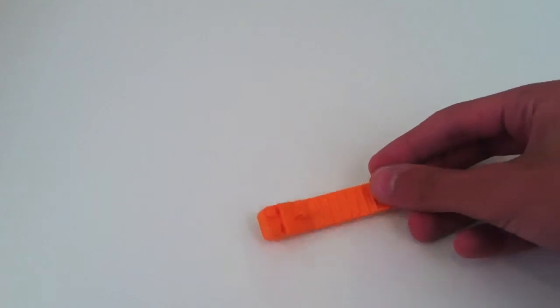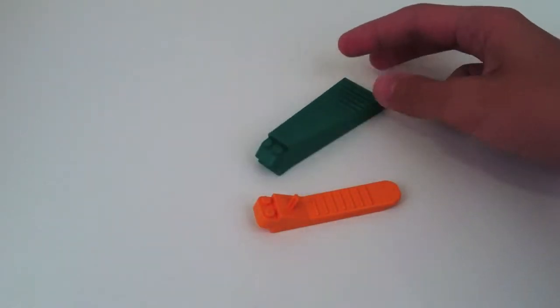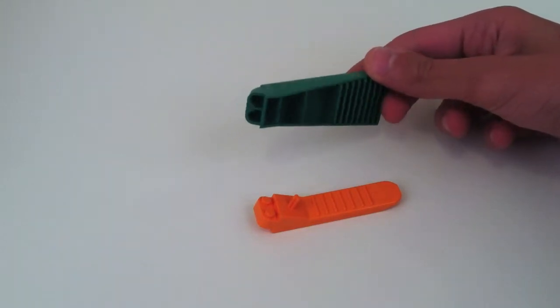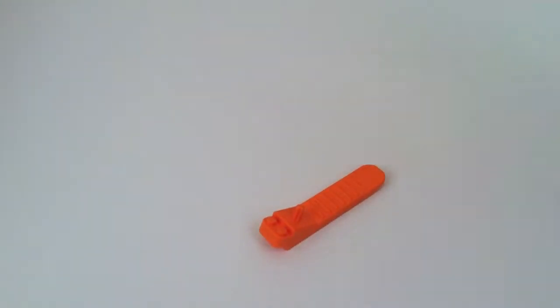And this is the newer kind. There's also the older kind, which looks like this. These green ones don't have as good a function as these new ones. So I'll just be focusing on these new ones because most people have that kind and not the older kind.